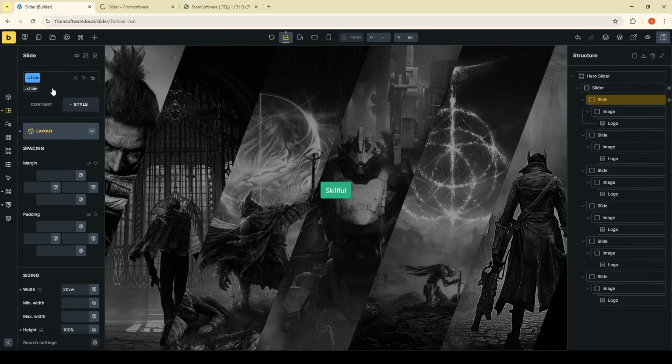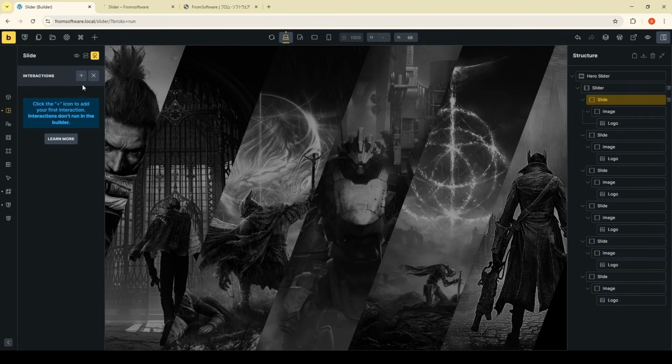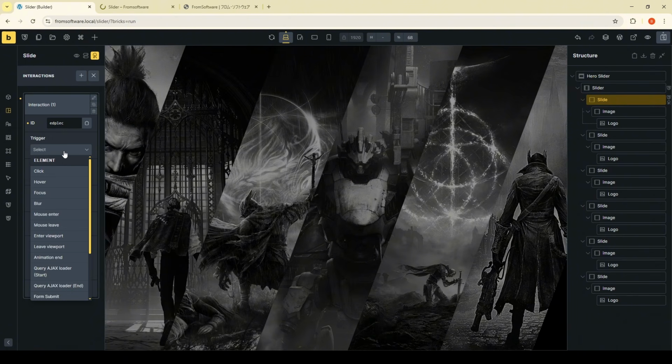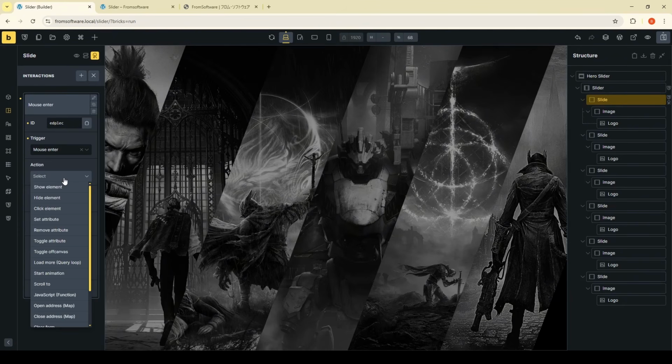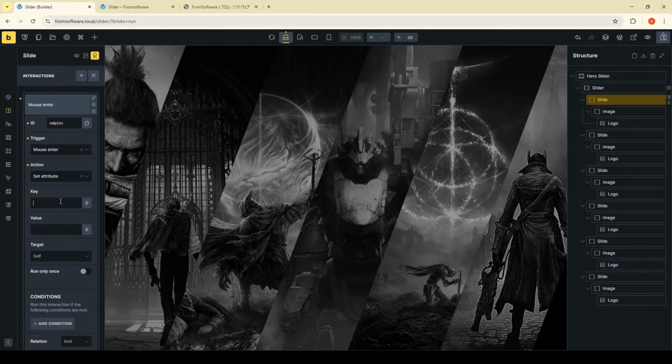And our interaction. We're going to choose the mouse enter. It's different from the hover. It stays when you hover on the slide, it stays wherever the slide stays open. So we add our custom class, and the target will be self.